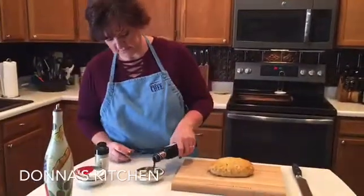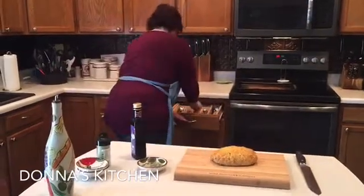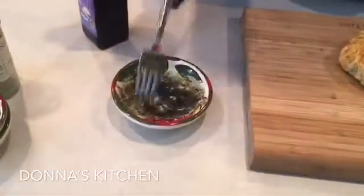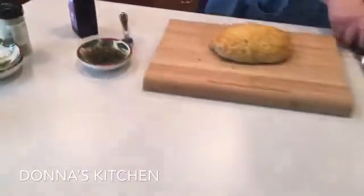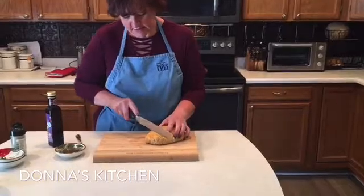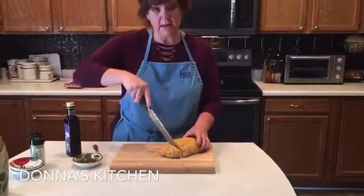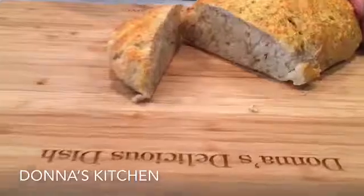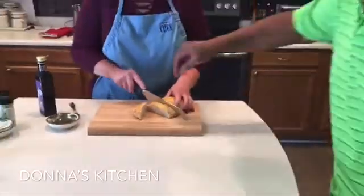All right. Okay, let's just give that a little mix. And then, oh yeah, oh, I can't wait to dip this bread into that. Okay, I'm going to go ahead and cut this up. It's still a little warm. But go ahead and take a look at that. Okay, we'll go ahead and cut another slice.